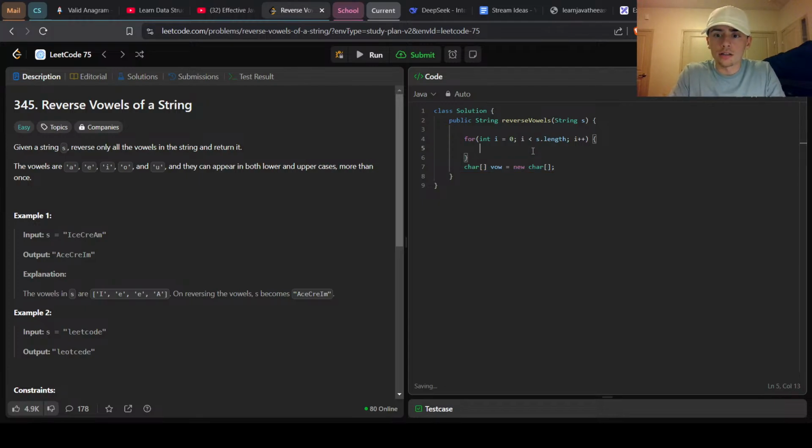For some int I less than length, I plus plus. Let's do char vowel.